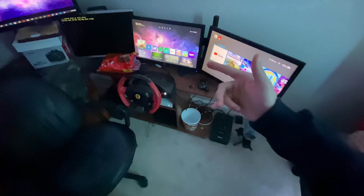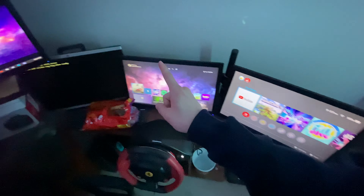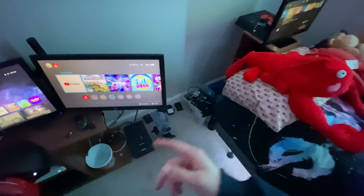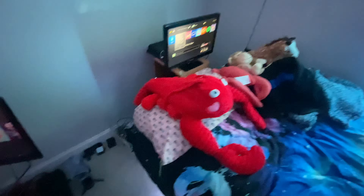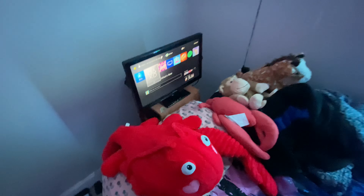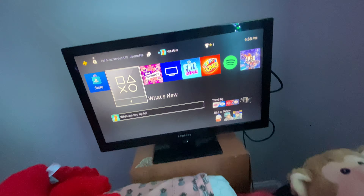This is my racing setup. I use the Switch, another Xbox, and whatever computer that is over there. I actually use it with a steering wheel and I have pedals down here. These are my cameras — the camera I'm on right now goes right here. This is my Canon camera that I use for filming. There's a power station, a bunch of lights, and a bunch of cables.